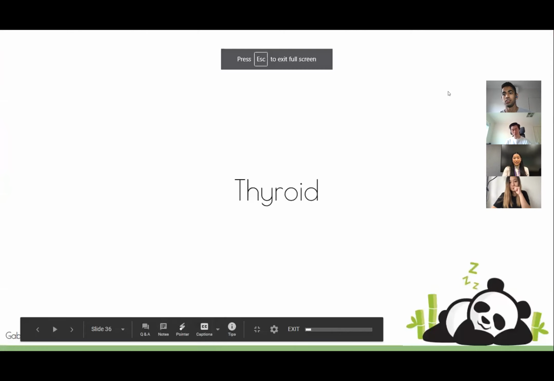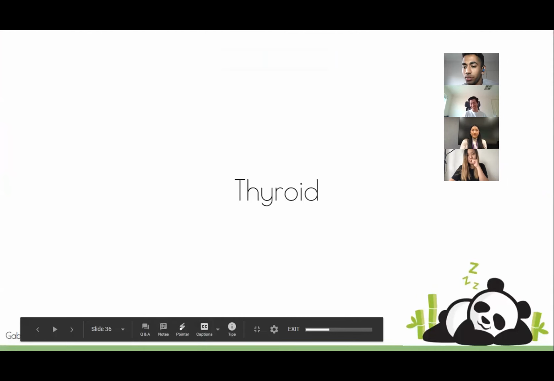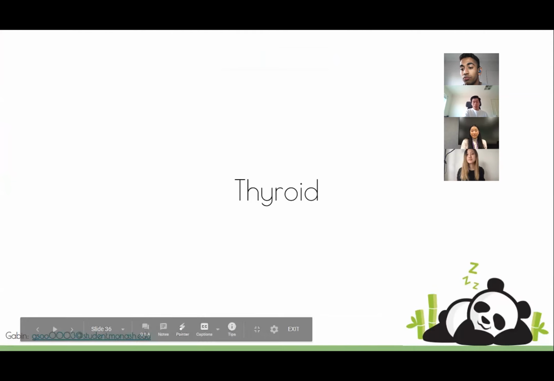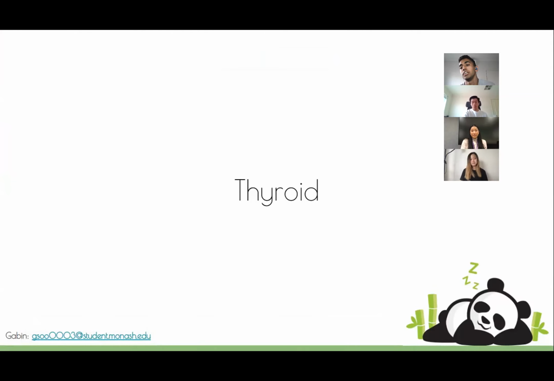Okay. So welcome everyone. We're going to be finishing off endo today. We'll start off with thyroid and then move on to parathyroid, and then we'll finish off with adrenal pituitary axis. So thyroid's pretty big. It's pretty important, but it's pretty simple. So we'll just get started. We'll start off with basic anatomy and then move on to physiology, and then pharmacology and pathology. So we'll do it in kind of one big chunk.